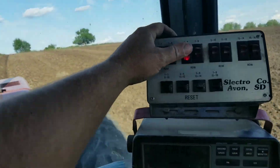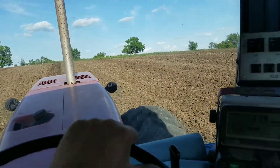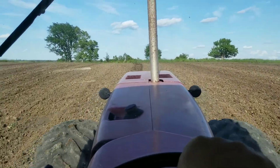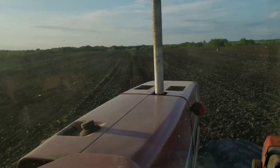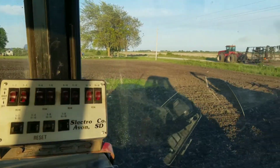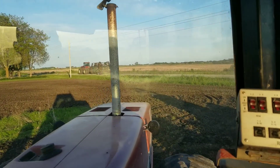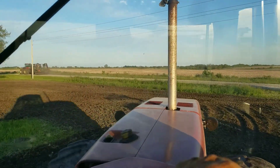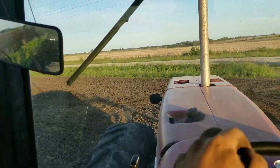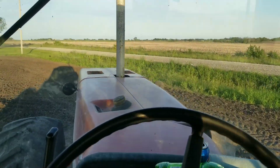Now through the waterway, we'll turn these guys back on. Let's get close to dark - just arrived at the last farm. There goes the comedian - he just finished up with this. He waited because we didn't want to meet on the road - that would be bad. Anyway, we're down to the last 30 acres. Let's see if we can't get her done without any problem. Go ahead and get the marker down and ready.